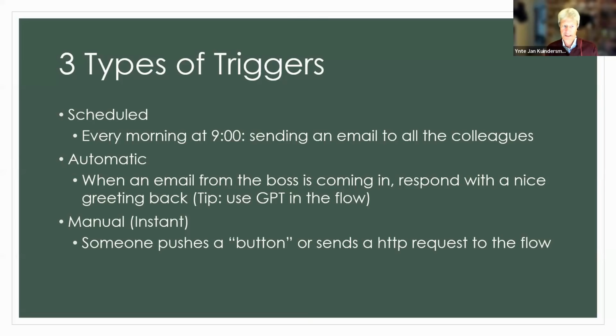And then, of course, there's the manual or instant flow, which means you are the one that could start this flow. And you might think, well, why do we need something like this? Well, there is actually also an app on your telephone for Power Automate. So you might build an app with a manual start. And if you meet somebody on a fair or whatever, you could send this person an email right away by starting this app from Power Automate and then clicking a button in it. And this trigger will then automate whatever you want to send this person that you are meeting. So a manual trigger might also be handy. You are the one that starts the flow.